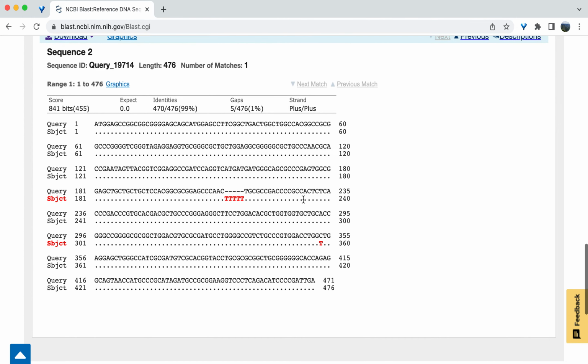In the third alignment, we see two places where there are differences. We see the same C to T substitution that we saw in the sequence above. We also see this place where there are dashes in the reference sequence and red T's in the subject sequence. This indicates that there was an insertion in the subject sequence. The dashes are placeholders for bases that don't exist in the sequence. If the dashes had been on the subject line, then that would indicate a deletion in the subject, and the bases would be present in the reference sequence, but not in the subject sequence.